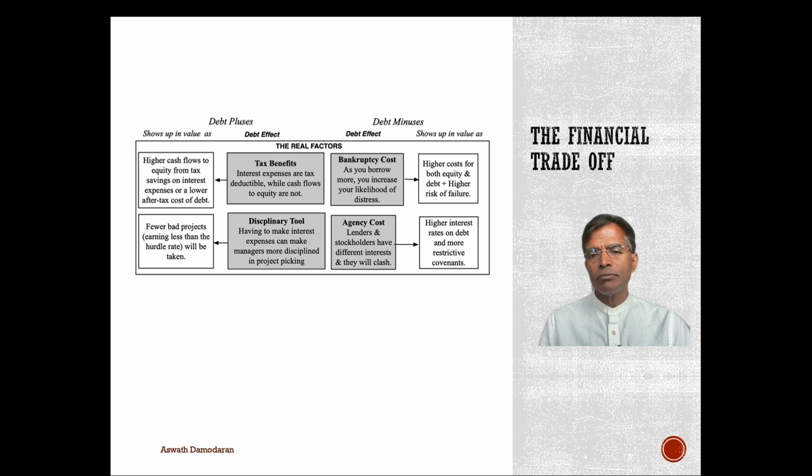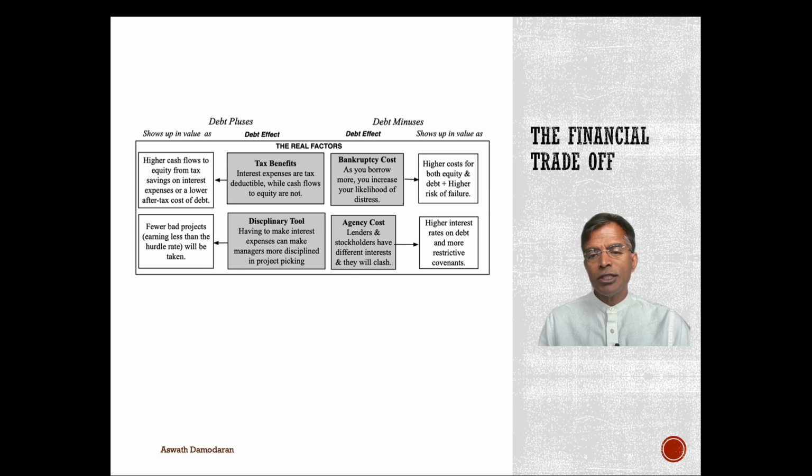There's a secondary cost. Remember we said there were two ways of raising capital, debt and equity. And that's a trade-off we're looking at. But the interests of the two groups are very different. Equity gets a residual claim, debt gets a first contractual claim. What's good for lenders might not be good for equity investors. Let's get specific. Lenders would prefer that you take nice, stable, predictable projects. Equity investors might want you to go for riskier projects with more upside. That's called an agency cost because when lenders lend money to companies, they've got to factor in that difference in interest and build it in either as a higher interest rate or as bond covenants, restrictions on you as a company.